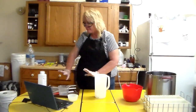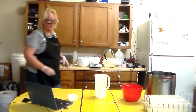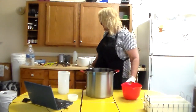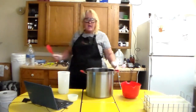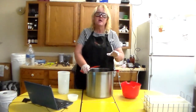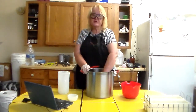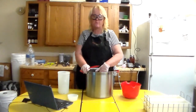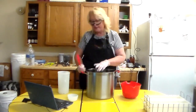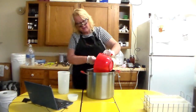Now I'm going to put all my lye things back on my lye safety tray and get it away from the soaping table so nothing can drip on the floor. We're using a tall stainless steel container — it must be stainless steel or glass. Really heavy weight plastic might be okay, but lye is hot and it can melt plastic. It doesn't like aluminum. You want something tall because you'll be splattering around with your stick blender and things can squirt on you. So here go our olive oil and coconut oil.